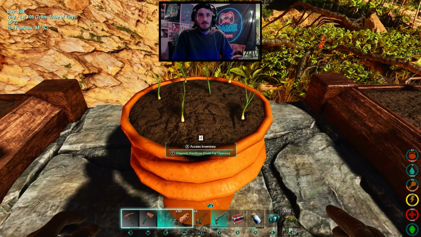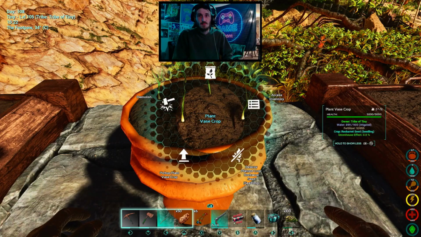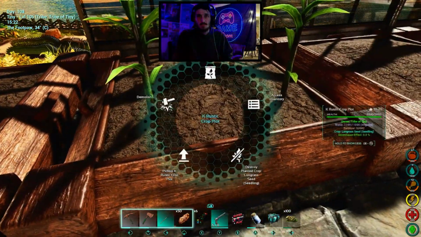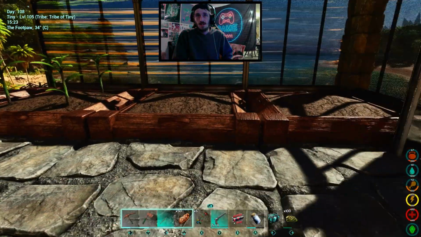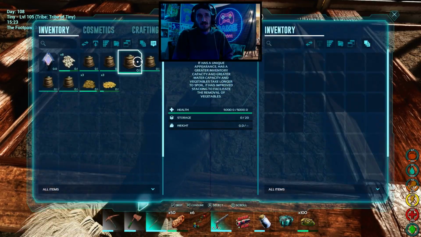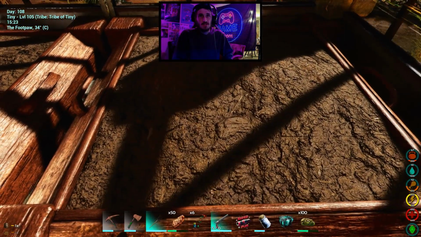Should have told me which one this was. It does. Rockaroot. Okay. So rockaroot, citronelle, long grass. Beautiful. Okay, so we have a good start going here. We can plant other ones here, but let's see. Maybe we'll do a second crop of each of these.